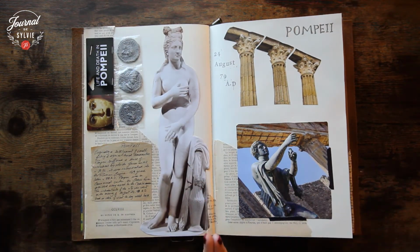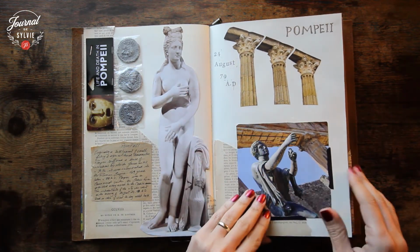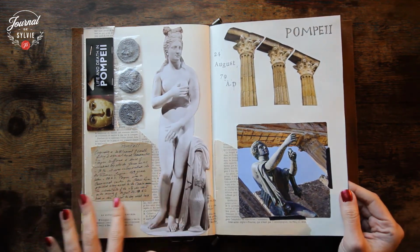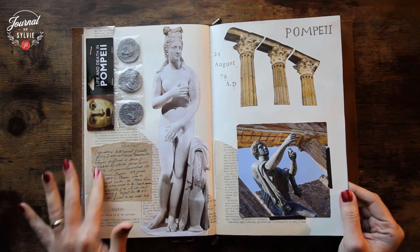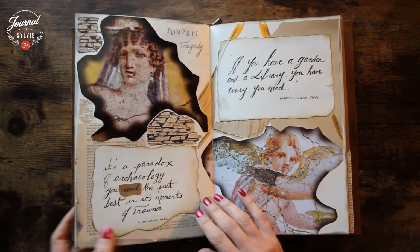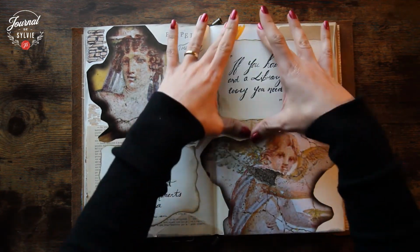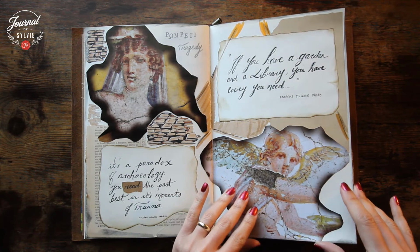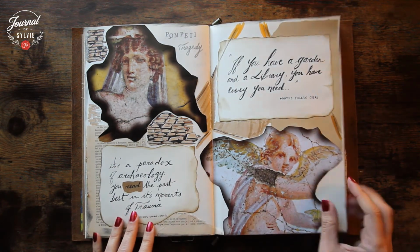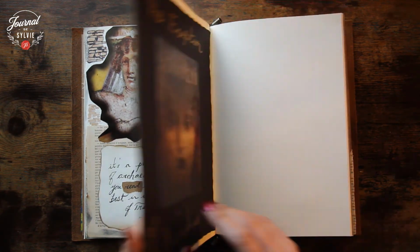Very well, so I finished my spreads for the exhibition of Pompeii. As you saw, I added some touches. This was a summary, or an introduction from one of the panels. Of course, the day of the volcano eruption. I added some drawing here, the mountain, to add a little bit more dimension to it. And those were my two favorite quotes, as mentioned.